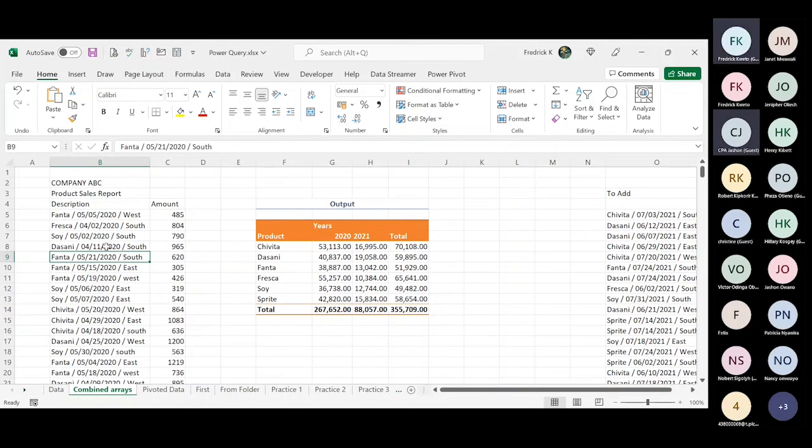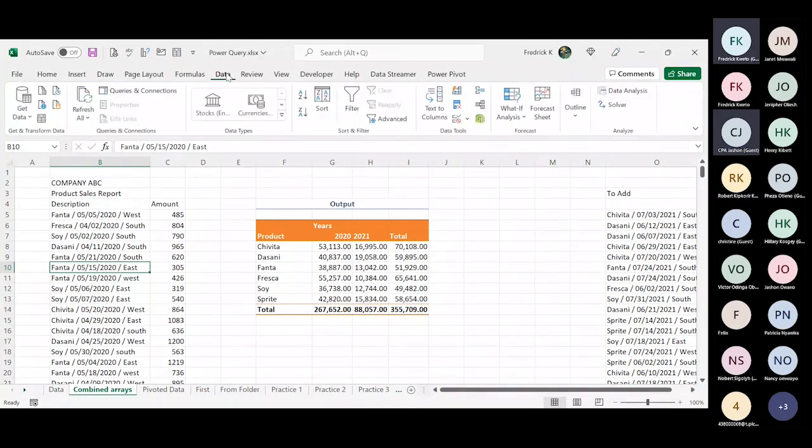Click anywhere within this data, to make sure that this is what Power Query will pick. Go to the Data tab up here.